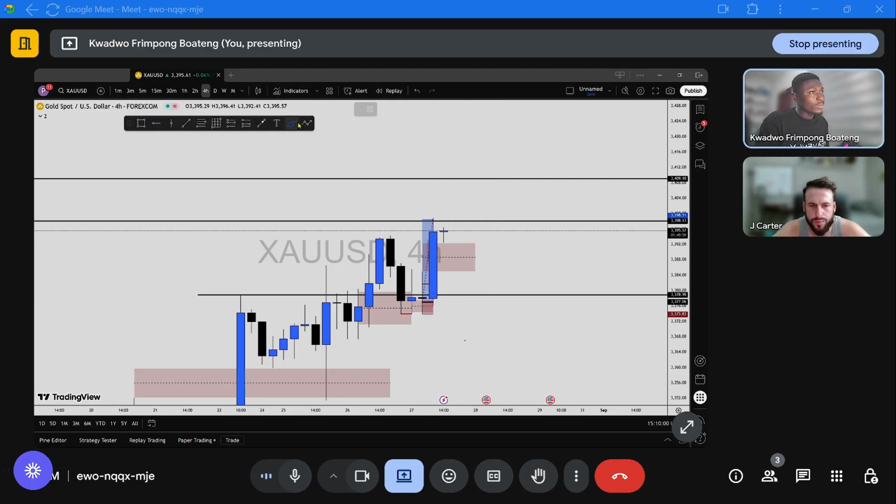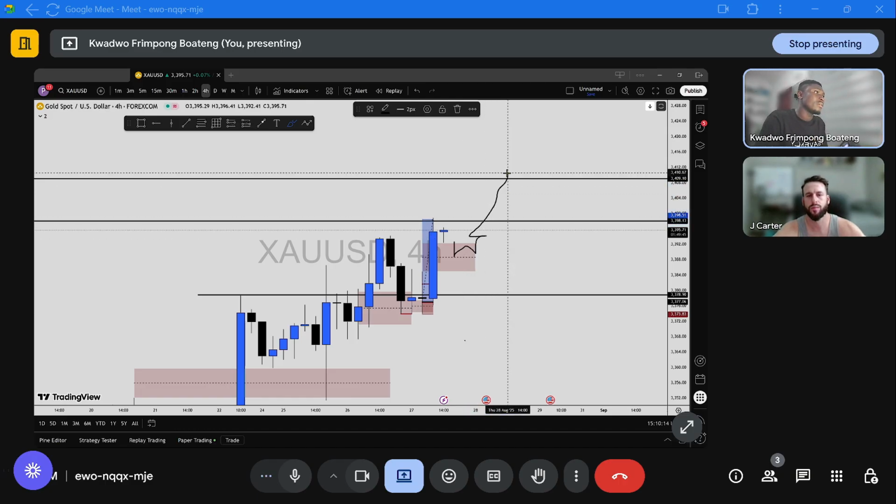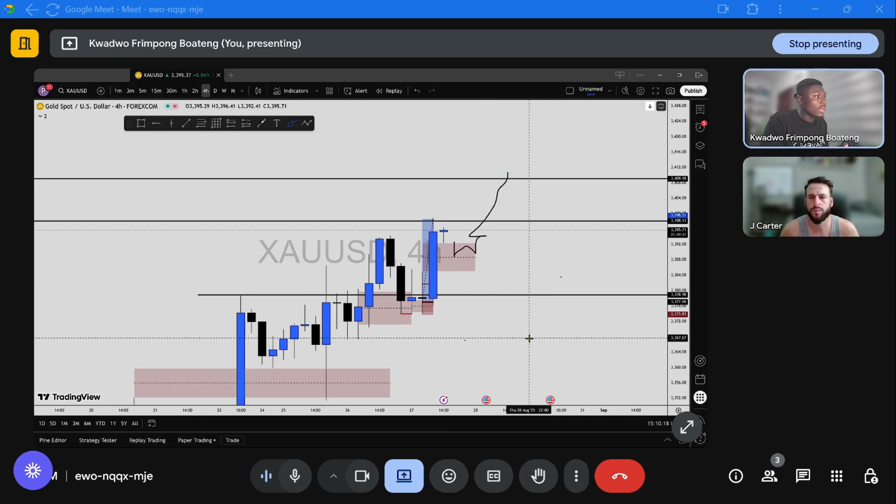If I'm still bullish, I'll keep this 4-hour imbalance. And tomorrow, I'm expecting a Judah swing into the imbalance, waiting for time, New York session, power of 3, and I'll get my confirmation with change of delivery or break of structure. And I'll target this high up there. So that's how I'm going to handle it.